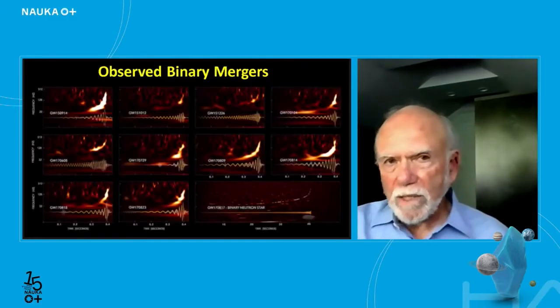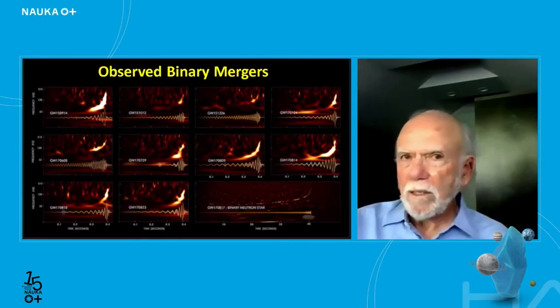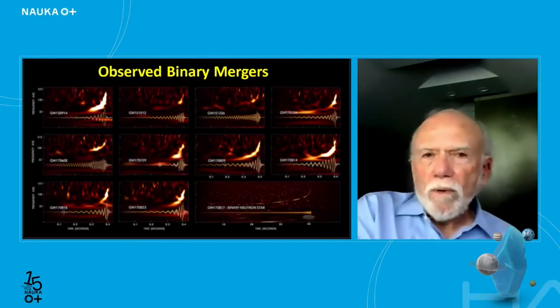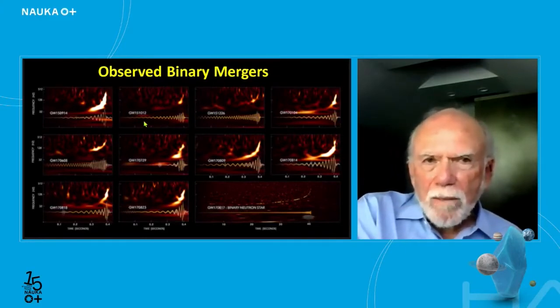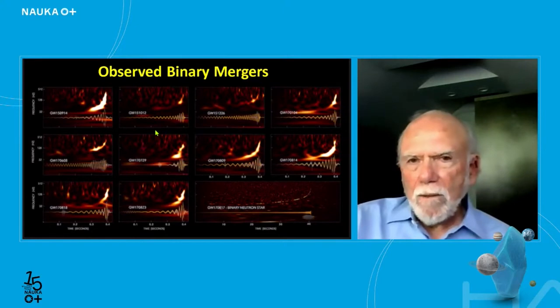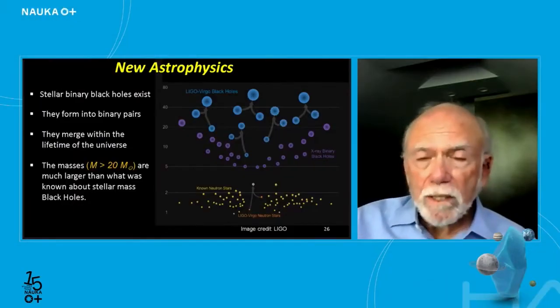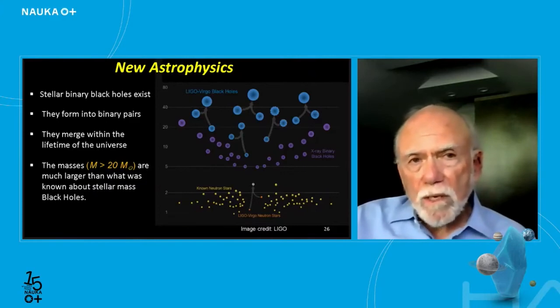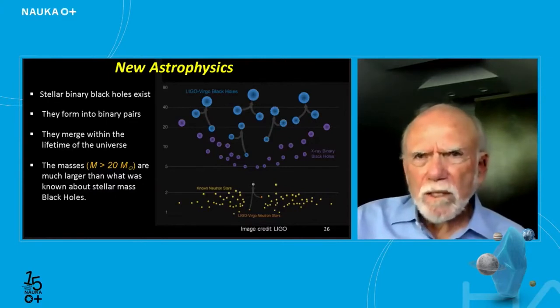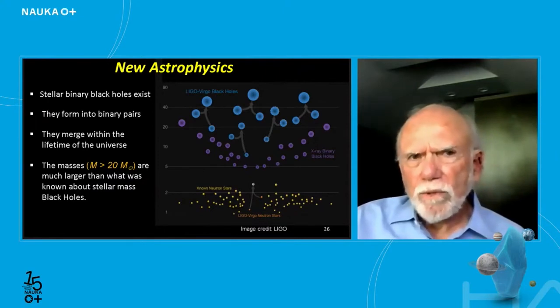Since that time, we've detected many more, and this is just a picture of some of the ones that we detected. Down in the lower right-hand corner, and these all are in the apparatus roughly 1/10 of a second, 2/10 of a second. But down in the right-hand corner is a rather different looking picture. You can see it a little bit here of gravitational waves, these binary inspirals of black holes. We already are learning new astrophysics. And I show that not because it's profound necessarily, but because having a different way to look at the sky, to look at the universe, gives you new information.